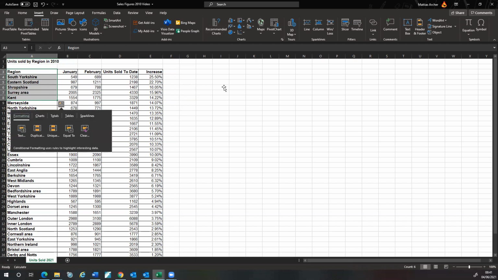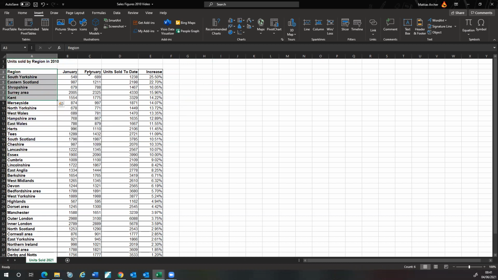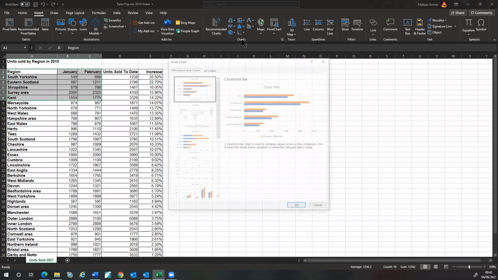Now, what you also find sometimes is you might be asked to do columns that are not next to each other. In this particular format, it's easy. I can just highlight them all. But sometimes this doesn't happen. So what you need to do is highlight your first column. Then if you keep the Control key down, you can then highlight other areas as applicable. But this is just the information I want here. I'm going to Recommended Charts.